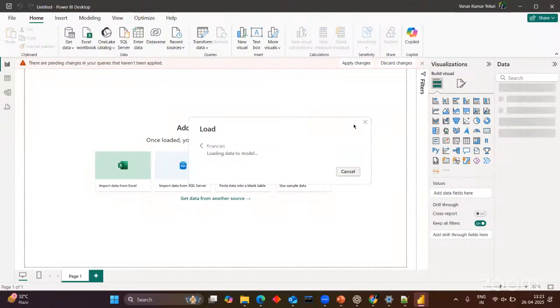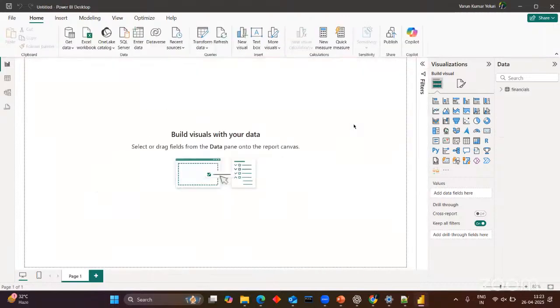Whenever you use selections and bookmarks, please rename them. When you select a visual, the visual name will be the title, right? Keep the same title in the selection pane. For example, sum of sales, keep it as sales, and add the same name as the bookmark. So when we select these two, we can easily know which bookmarks are selected and which selection pane items are selected. Whatever we don't want to reflect, we will hide, then go to the bookmark and update it. If you don't rename them, it doesn't know what we are selecting and what we are hiding. That's why rename first.